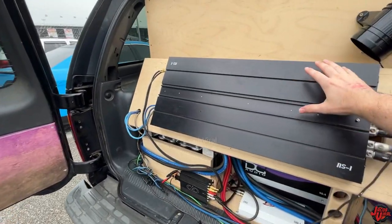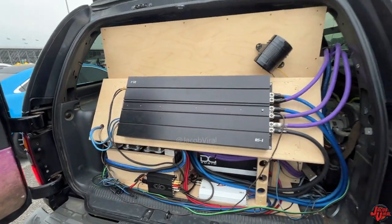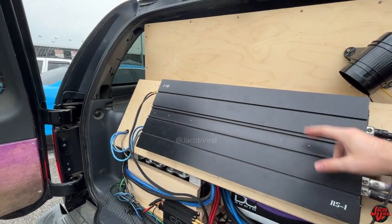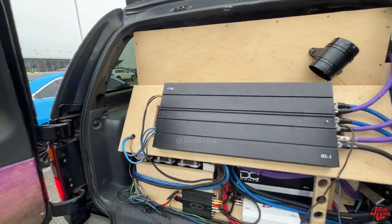Nice. Is this an old Sundown NS1? Yeah. Okay. Still running strong. All right. Do you know if this is the 18 volt one or the 14? I don't know. Okay.